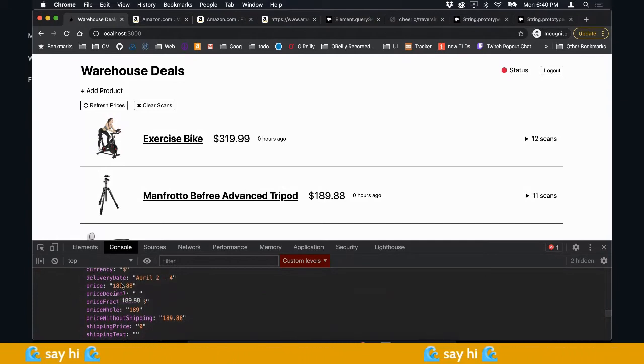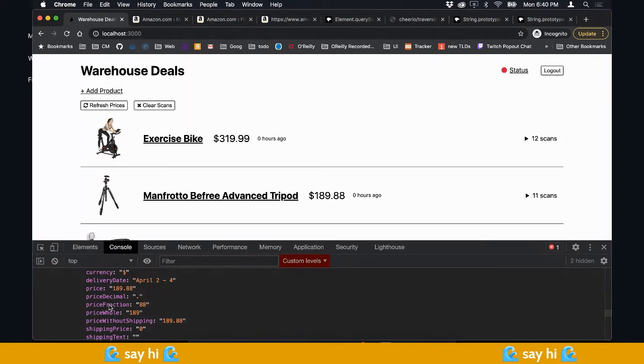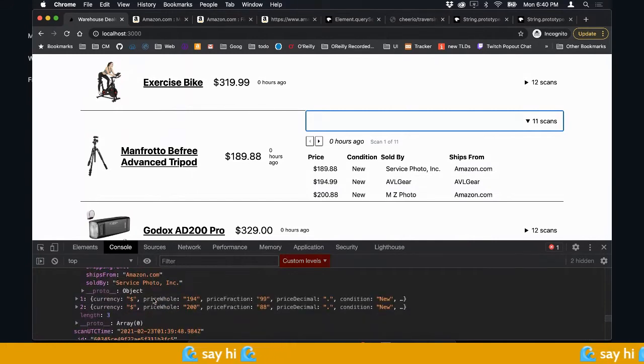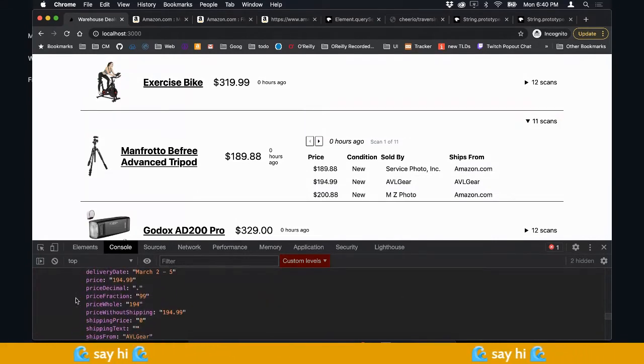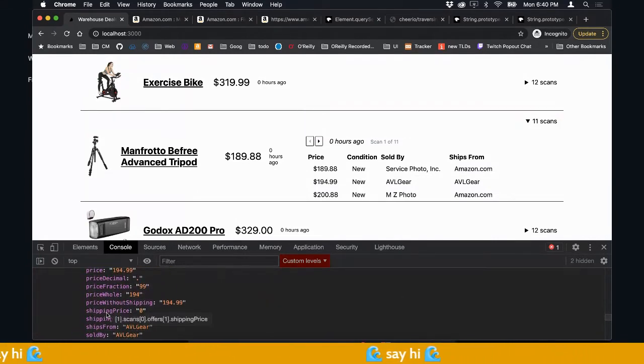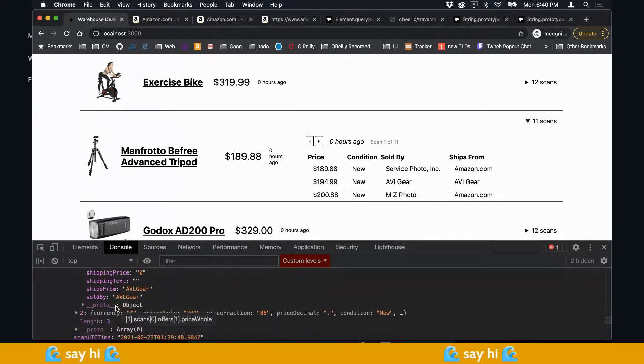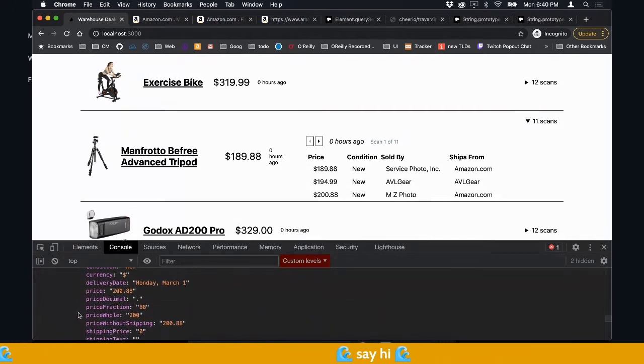This is why I don't trust hot reload. But the price worked, so it should be sorted correctly. Yes, it is. However, in this one, the shipping price is 0 because the shipping text is empty. This one's shipping text is empty too.